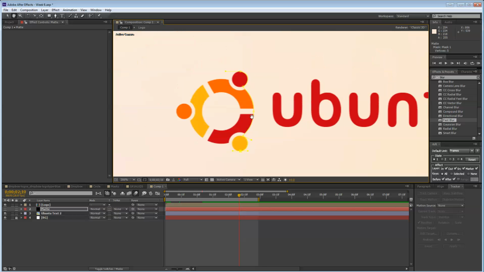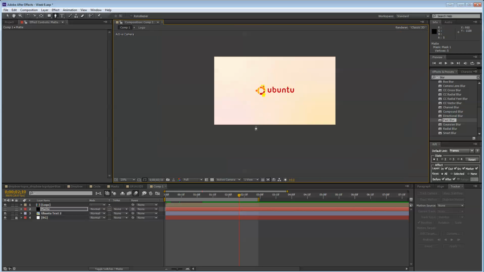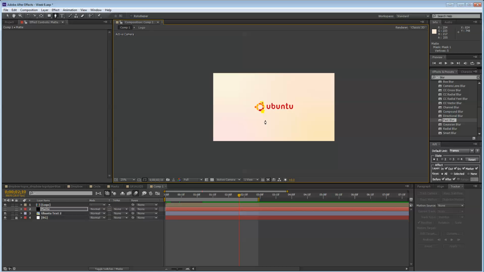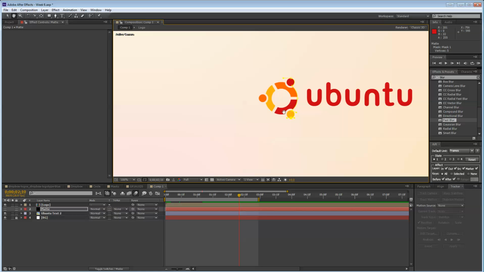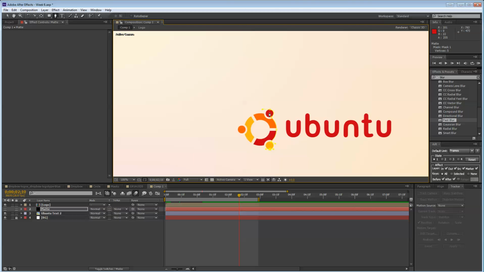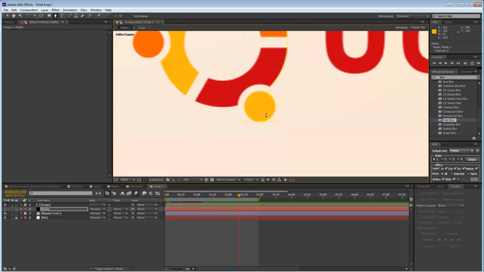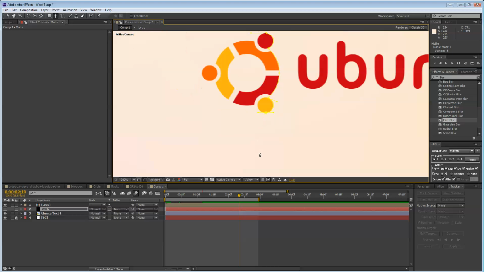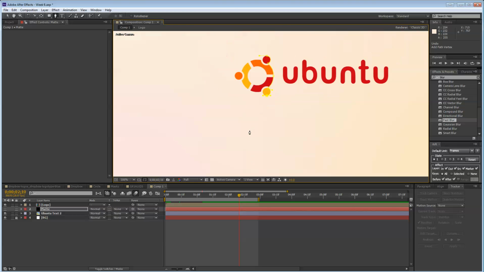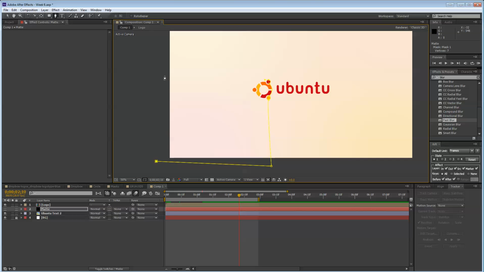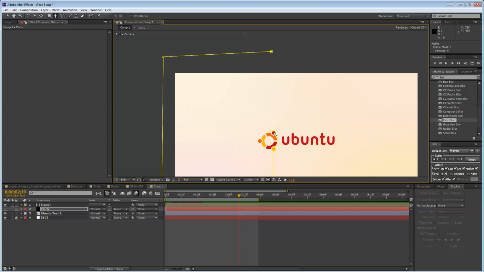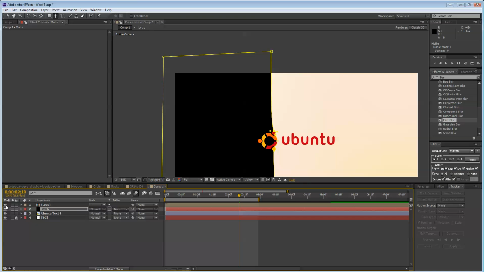Okay, so I've traced around this outer edge, right? Now we just need to close this off. So if I unhide this, actually I'll keep it. Pen tools, by the way, if you click on the points, like if I click on this point here, it'll continue from this point. So if I want to continue from this, I just click on this point, and when I draw out, it'll come from here. So I have that selected. I'm just going to finish this off from top to bottom, and then show that again.